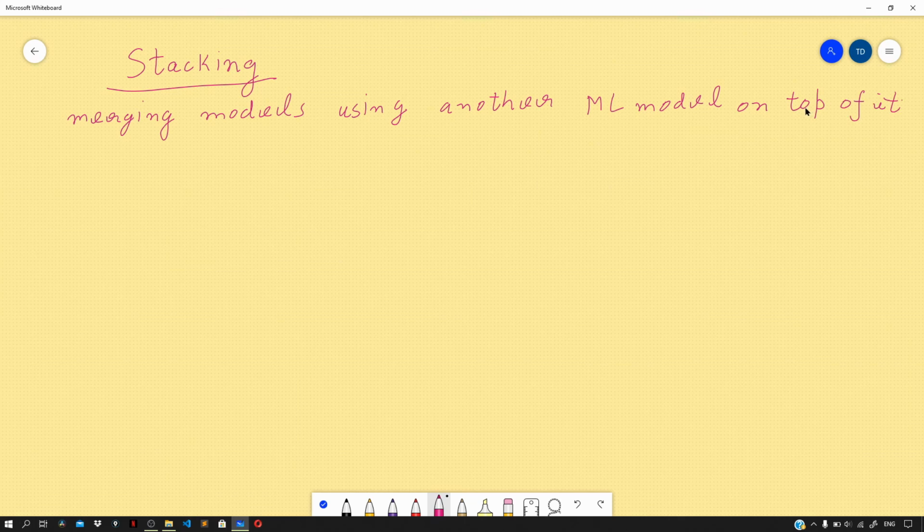So consider a scenario where we have a dataset that we use with different models. Say we have this dataset D1 and we are using it for training some model, say M1. Let us say we are also using the same dataset for training our models M2 and M3 as well. Now once you have used this dataset D1 to train each of your 3 models M1, M2 and M3, what you will get are the outputs from each of these 3 models.